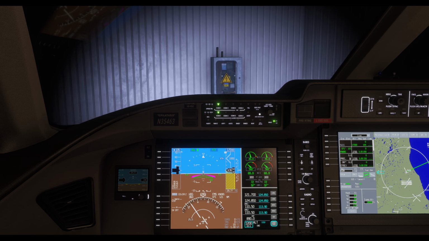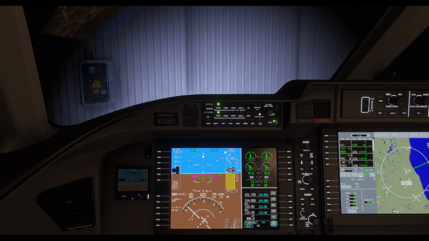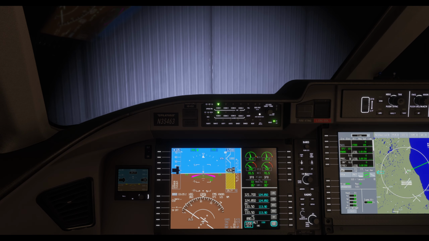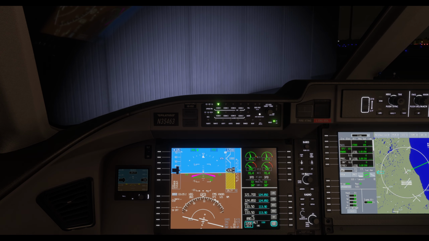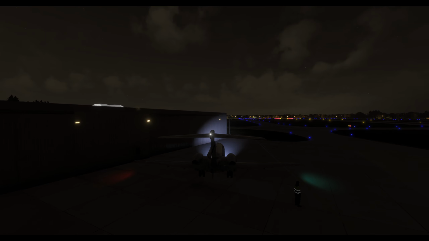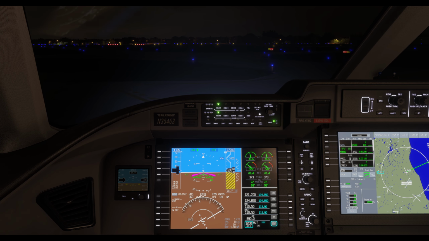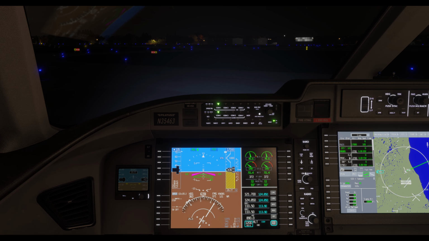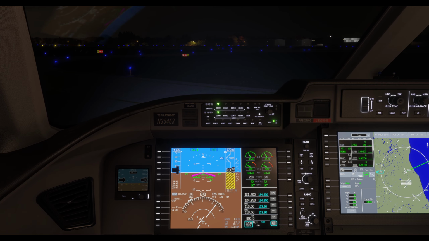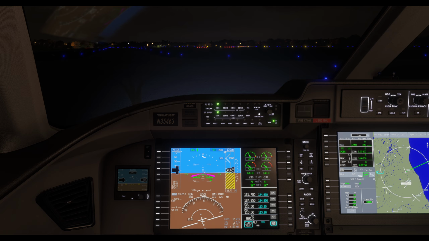Why is it that the V speeds don't calculate quite right? Why is it that there's a couple of other issues that don't work quite right? Why is it that the handling doesn't work quite right? Clearing that left wing. Yes, we are. Because when they developed the PC-24, they were utilizing the PC-12 data, believe it or not. So that's why so many systems simply do not work.